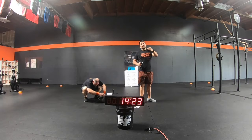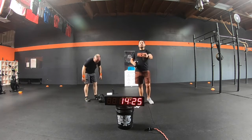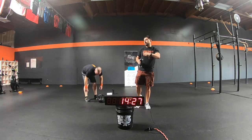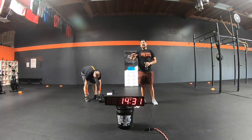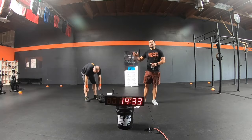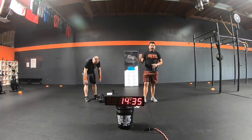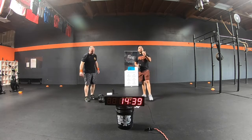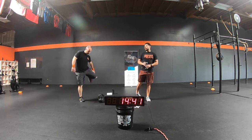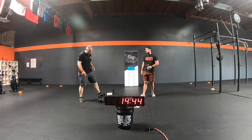One, because it's not realistic to be able to keep that pace for 90 seconds, especially in those shuttle sprints. So if you're doing shuttle sprints for 90 seconds, just take it at a good, comfortable pace. And then towards the end of the 90 seconds, you can pick it up a little bit if you want. After you finish your run, your row, or your shuttle sprints, you're doing 30 kettlebell swings, okay?